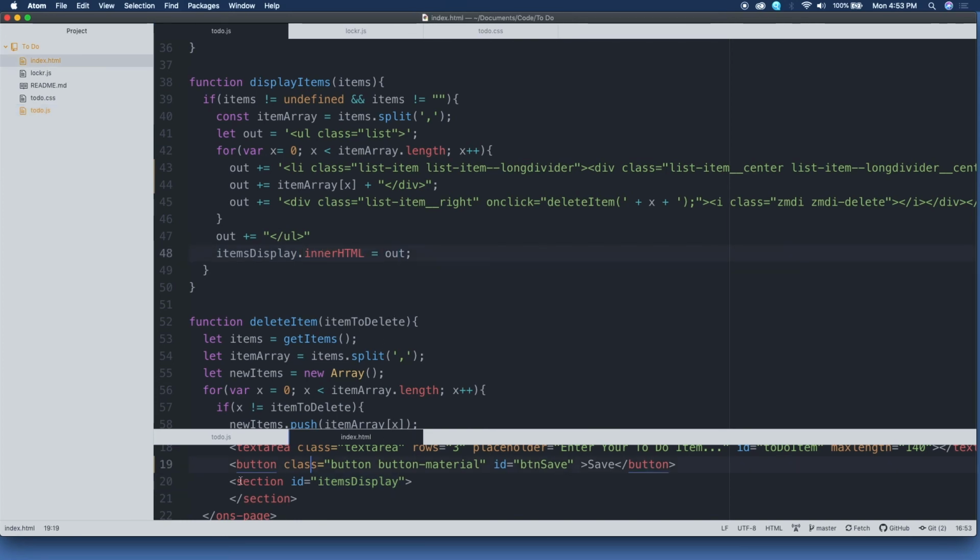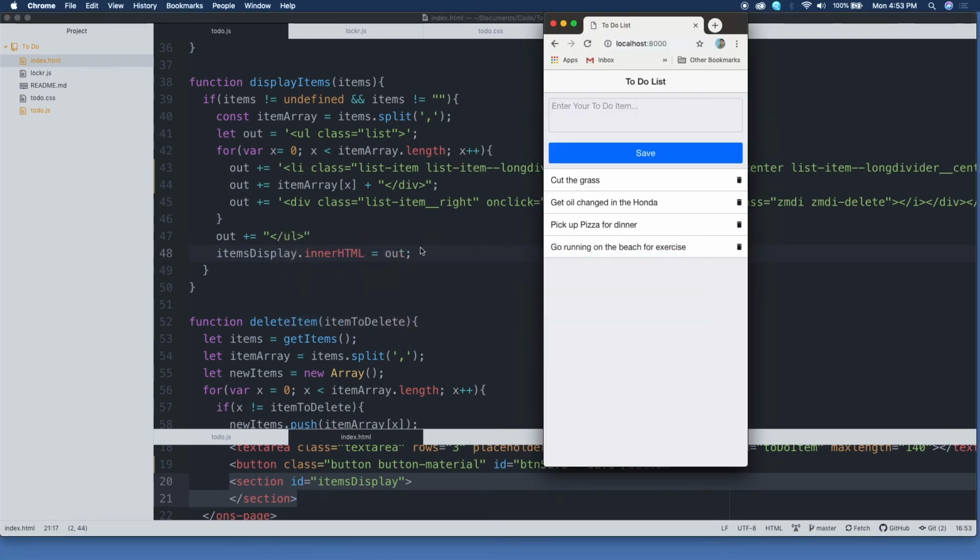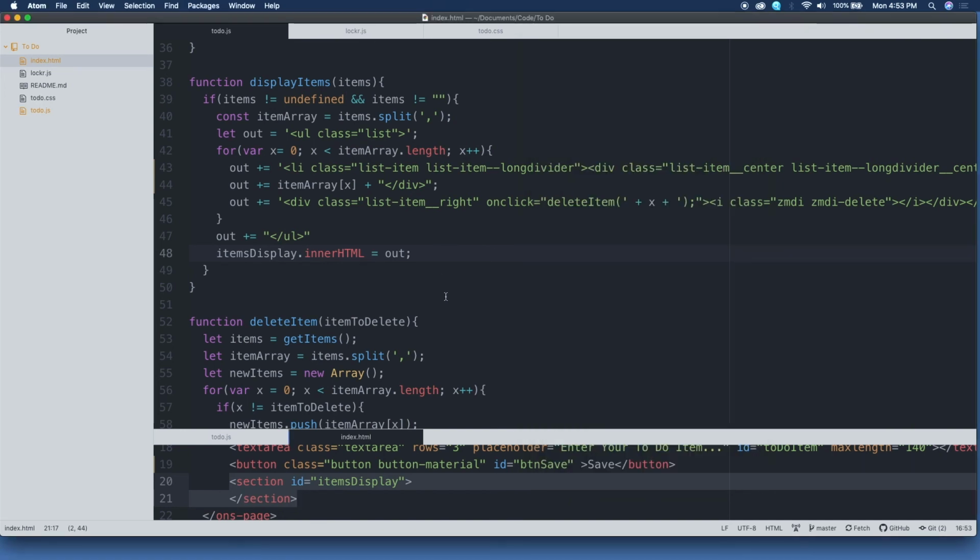You remember items display is this section at the bottom. So that's what actually displays our items here once we either refresh or when we add a new item to the list.